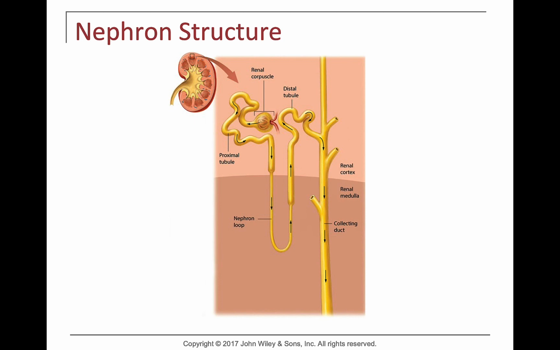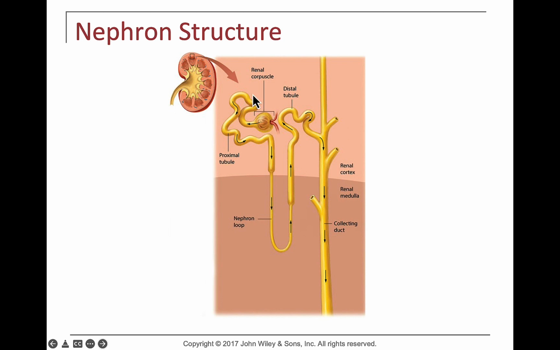As we said, this is the functional unit of the kidney. It's got this round region up in the cortex. If we look at where this figure is from, this light tissue is at the top in what we call the renal cortex, and this darker area at the bottom is denoting a renal pyramid in the medulla. But this round region is known as the renal corpuscle.